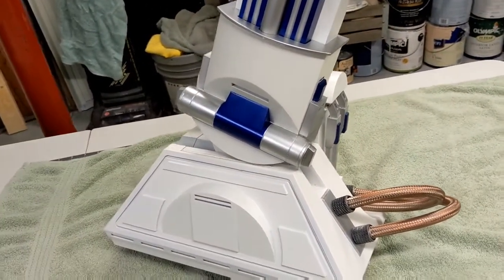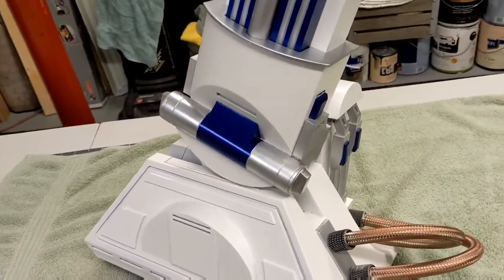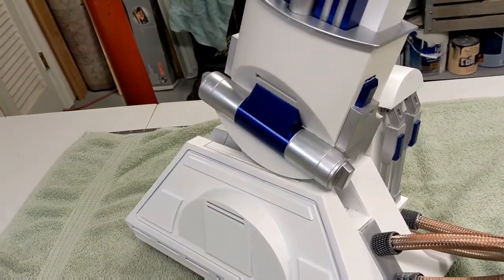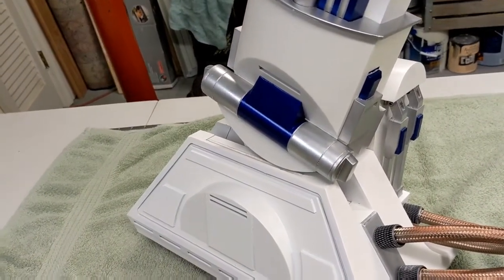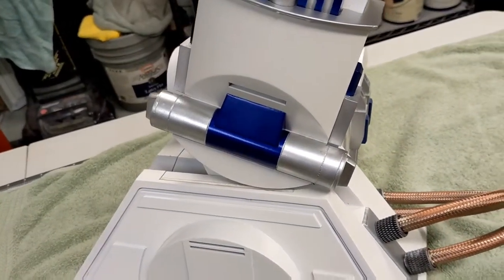The foot cylinders were the bane of my existence — I hated those things. Getting something that would be round and not show the layer lines took a lot of sanding and a lot of painting. Ultimately, I'm pleased enough with the way they turned out and glad I don't have to do any more.